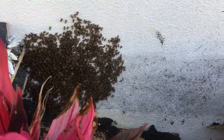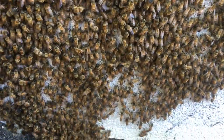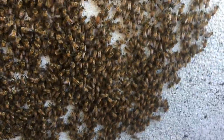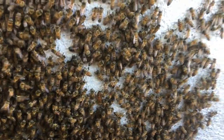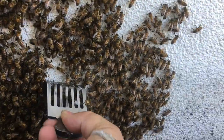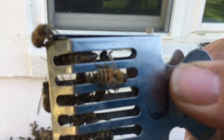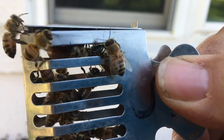I think the bees have been here two to three months tops, according to the homeowner. I'm looking at the queen right now. Look at this. Amazing. Hold on, folks. Unbelievable. Let's catch her. Where are you? Just saw an Italian looking thing. Where'd you go? Oh, there she is. Right here. Look at this, folks. Look at that. Let's see if we can get her. All right.